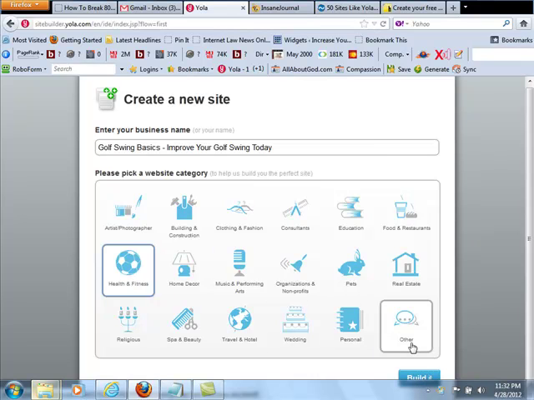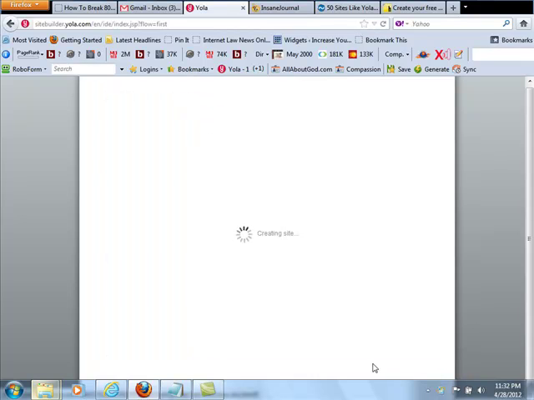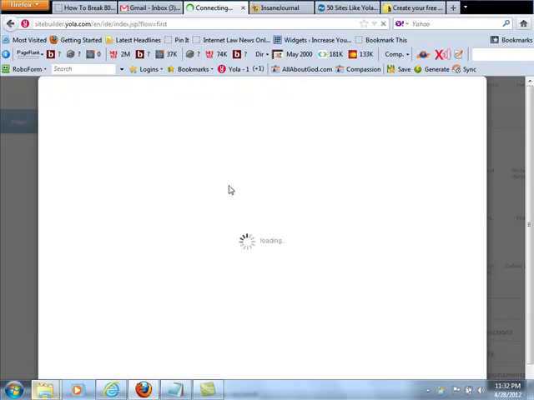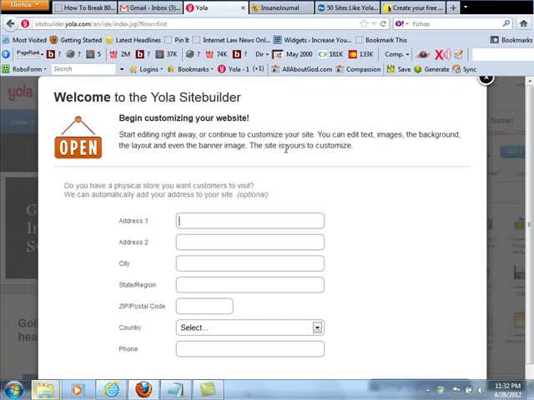And again, if you're promoting the Amazon product, you would talk about streaming media players or golf clubs or pet feeders or whatever it is that you're talking about. And we're just going to choose build it. And it's building the site. And it'll take just a moment to go through the process.